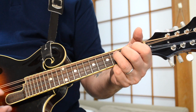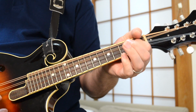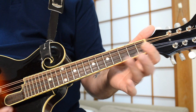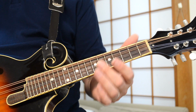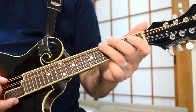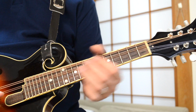So one more time. I mean, it's up to you to do whatever you want as long as you utilize that little lick there. But you can also do it. And you can also bring in here this note on the 5th fret of the G string, which is your flatted 7th in the key of D. So you could do licks like that where you utilize that little pattern as well, which is 2, open, 5, and then back.